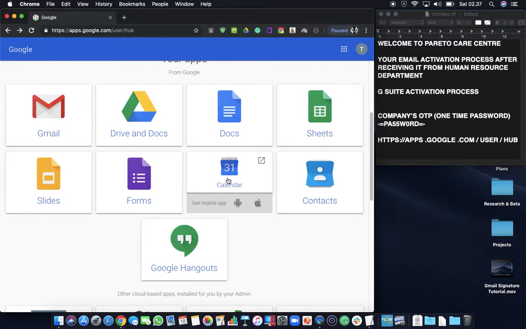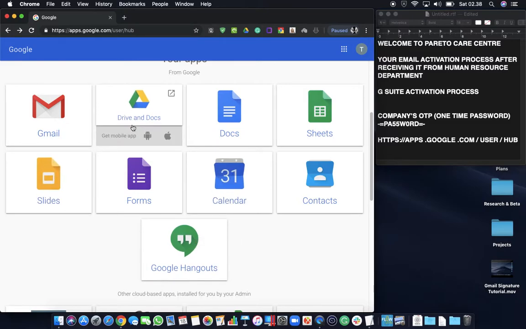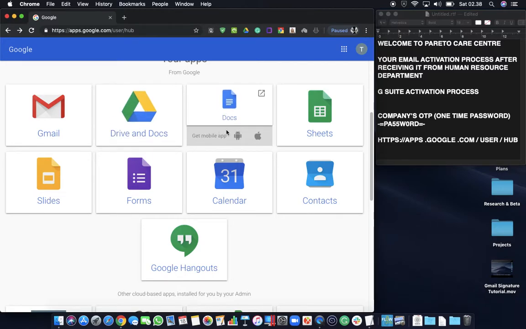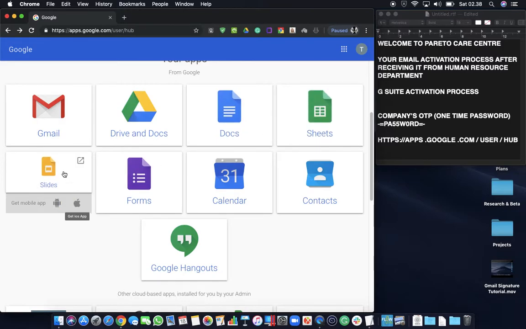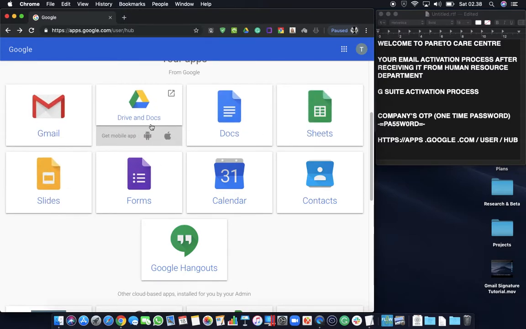I will explain a bit of details. Whatever you save or you're working on from your Google Docs, Google Sheet, or even Google Slides will be reflected and saved in your Google Drive.